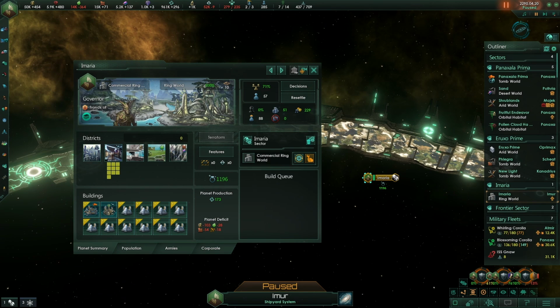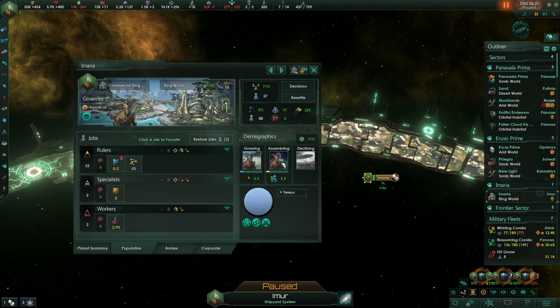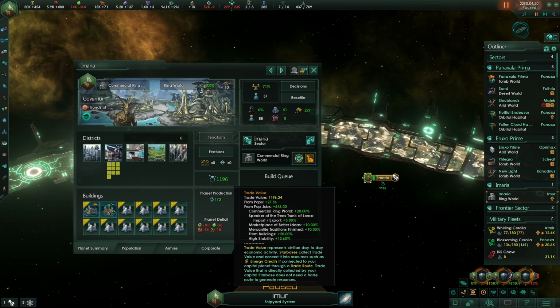And finally, we have commercial ringworlds. Now, the commercial segment on a ringworld provides a silly number of merchant jobs. You're not just going to be getting one like a habitat, you're getting 4 per segment. And you can have up to 10 segments, meaning you can have a base of at least 40 merchants before we start looking at buildings. If we max out the rest of the slots with commercial zones and throw a galactic stock exchange in the mix, that leaves us with 52 possible merchants. Absolutely crazy. Of course, you'll want to make this a trade value ring world, and then you can be getting levels of trade value output equal to the first level of a Dyson sphere.